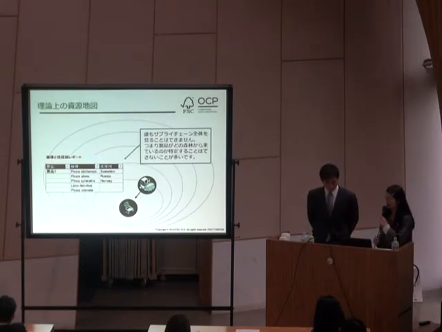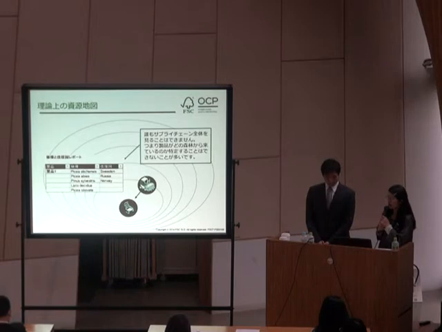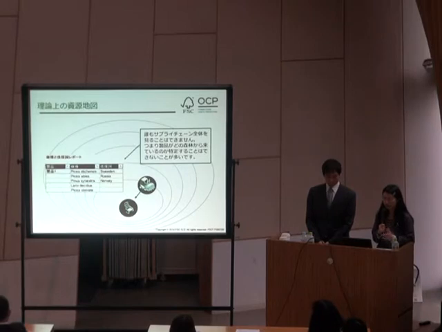Here is an example of the origin report. You will see the product name on the left, and in the middle it is all the possible species, and on the right it is the possible countries of harvest. And you get this report, but you are not able to see the full supply chain information.